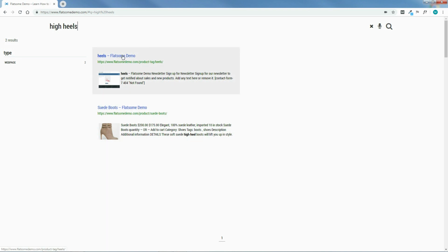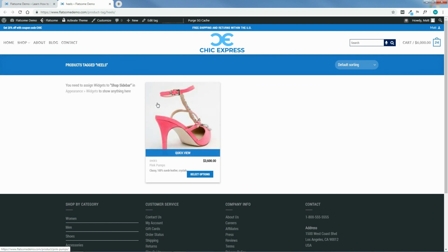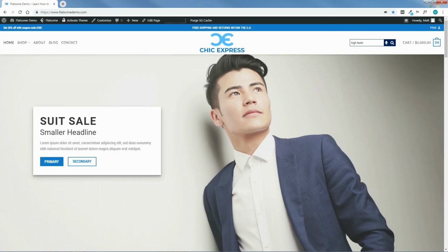So heels is the first result in the search. Not bad. And then suede boots is second. And then they can also type over here, and they can click this to close it, and they can also type here as well, which I think brings this up. So that's the voice search box.